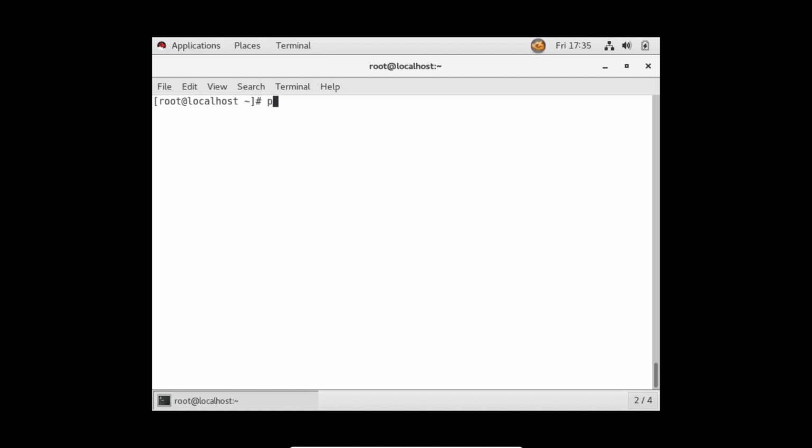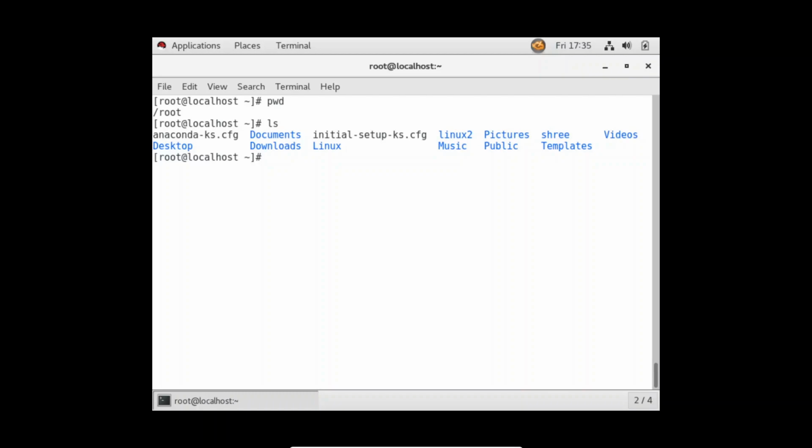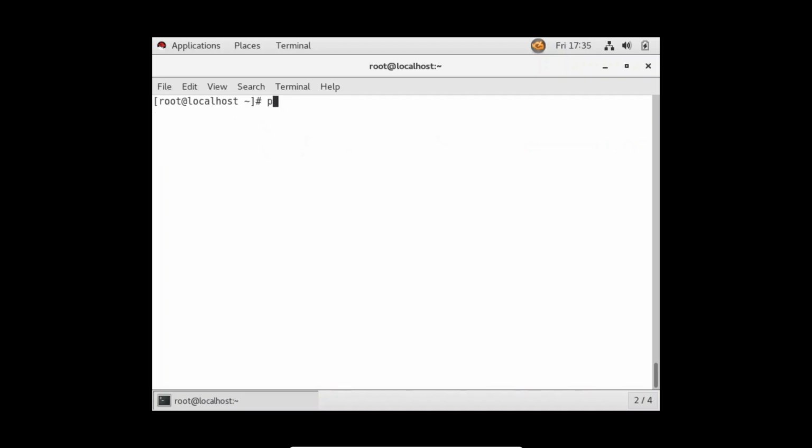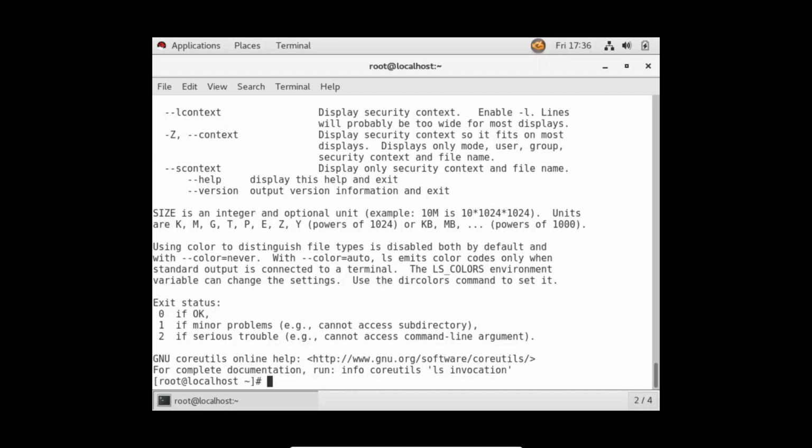Yeah, so we are currently in this root directory, and inside the root directory there are multiple files and folders. That's what ls is showing. Now if you want to see some details of these particular files and folders inside this /root directory, then there is an option. How to check the option, I already told you: -h or --help, probably these are the two options with every command. So if I now enter ls --help, it will show me all the options.